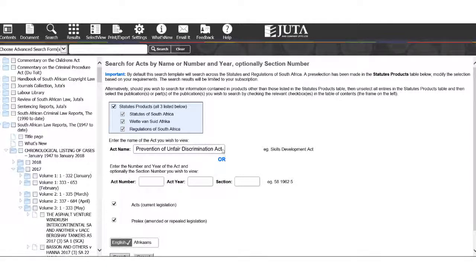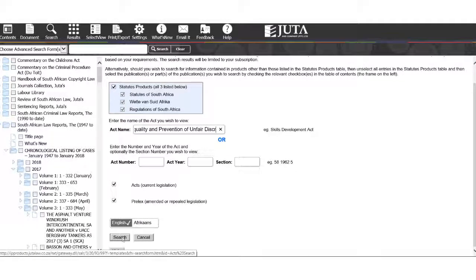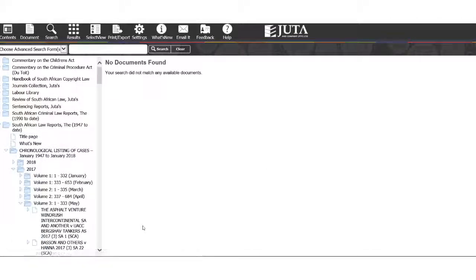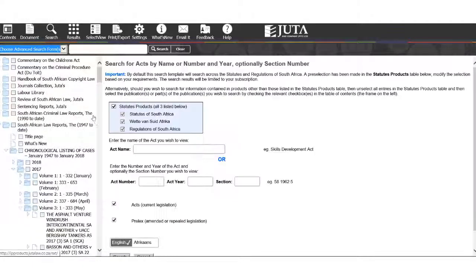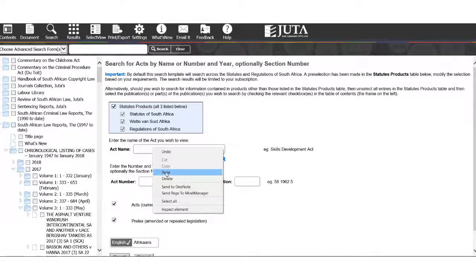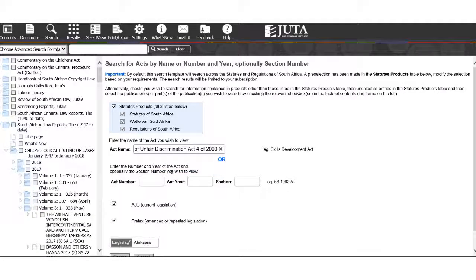And again, if you type incorrect information, for instance here, then you click search. It will say no documents found because the information is not correct. So make it a point that every time you type in the information, it's correct. Let us retype that again and remove 2004.